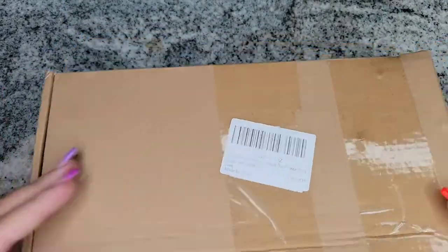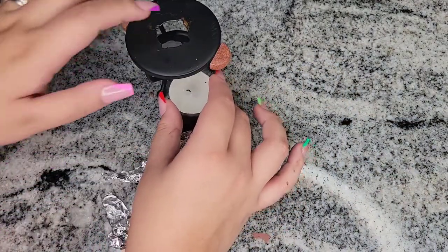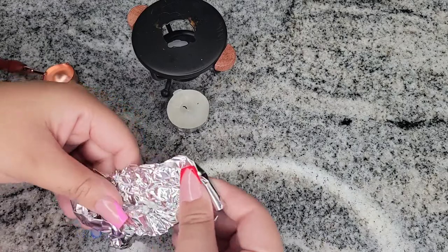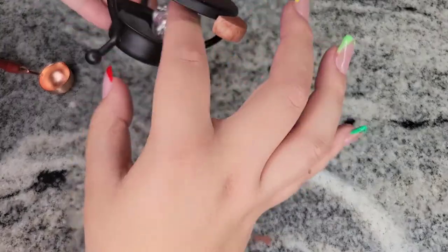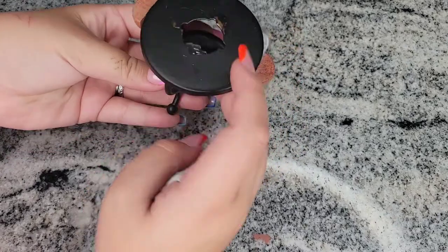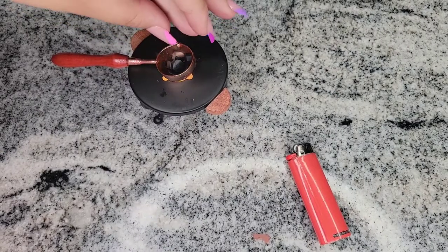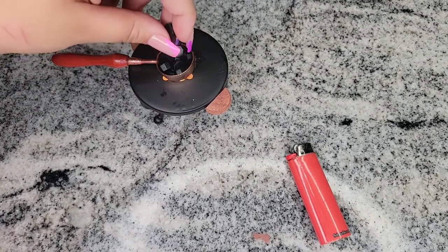So, I'm gonna add some foil to the bottom of this because once the candle gets a little too low, it doesn't really reach the spoon as much and it doesn't get really hot, and so it takes forever for the wax to melt, or the wax doesn't fully melt, it's not fully drippy, and I don't want that to be the case. So I'm just gonna add some foil to the inside, and then I'm gonna place the candle on top of the foil. So I'm just gonna put a butt ton of black wax in here, probably more than I need, but probably not also because I need a lot for it to go across the entire lid, hopefully in one pour.